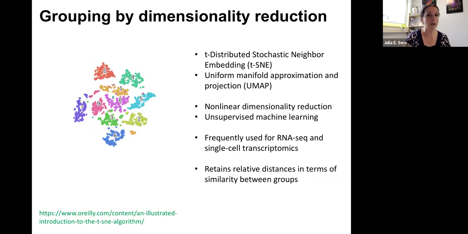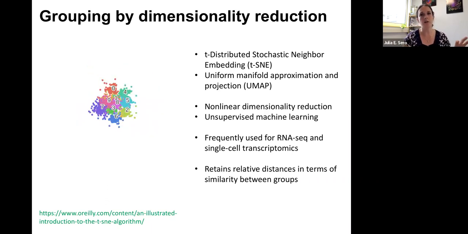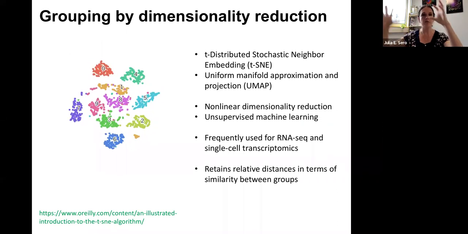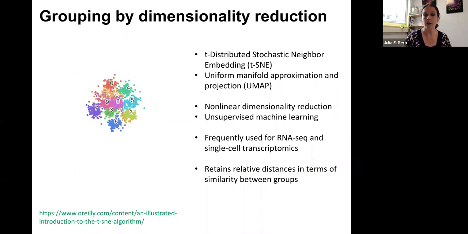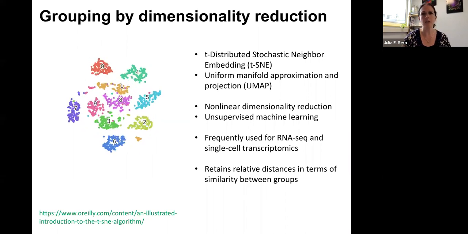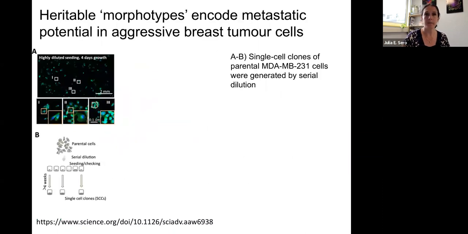They're very commonly used for transcriptomics, RNA-seq, single cell transcripts. What's really helpful about t-SNE and UMAP is that they retain some of the relative distances or relative groupings in terms of the similarity between groups, and so you can sometimes get a lot more informative groupings this way.